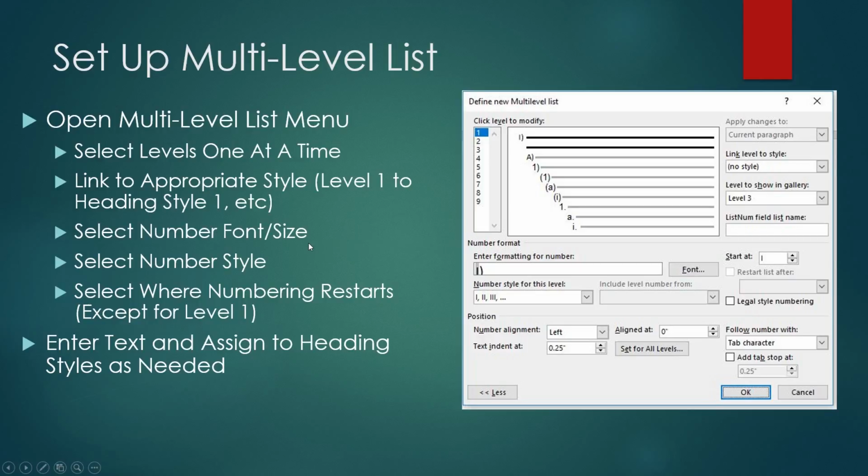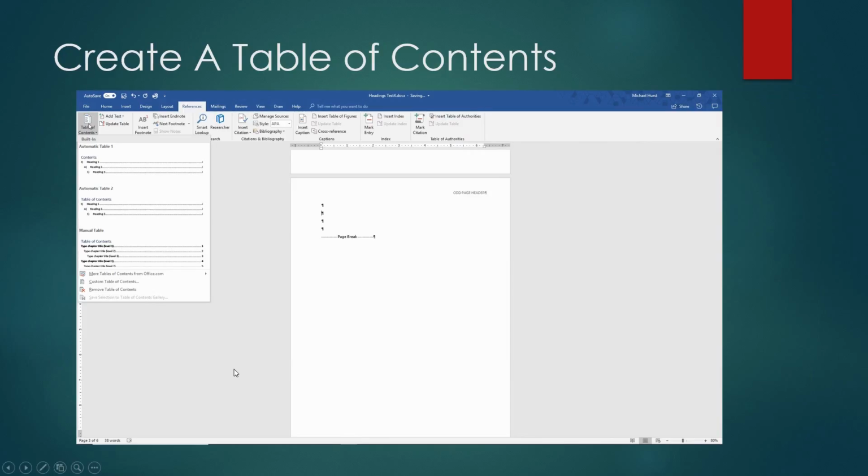You'll select the number and the font size, the number style, select where the numbering restarts, except at level 1. Of course, there's nothing prior to that. But everything after that will have restart after. And then, of course, enter sample text or whatever just to make sure that your headings are all working correctly.